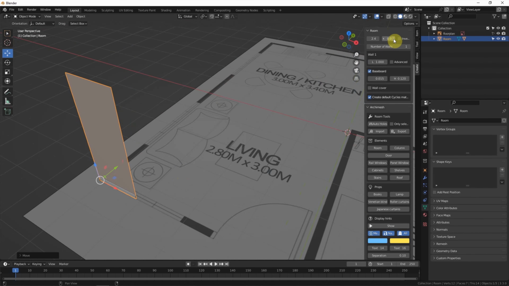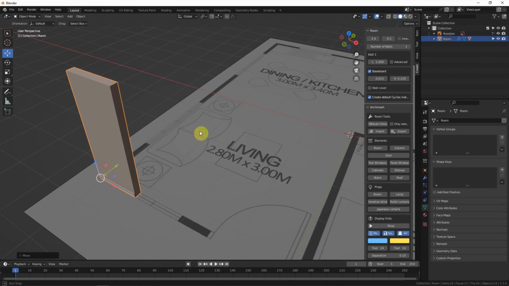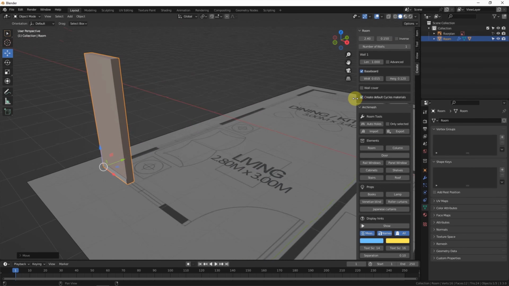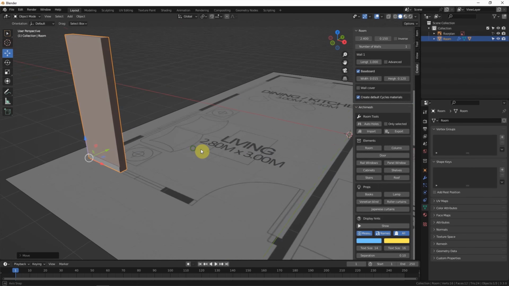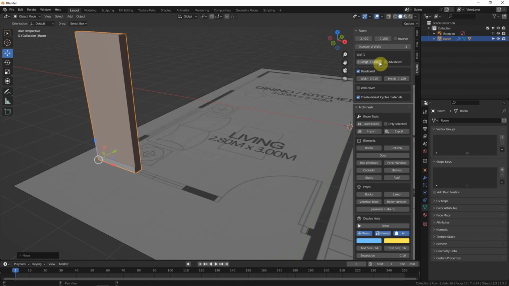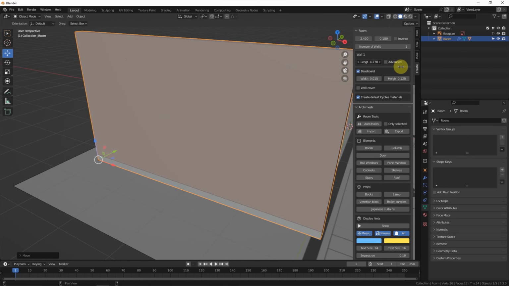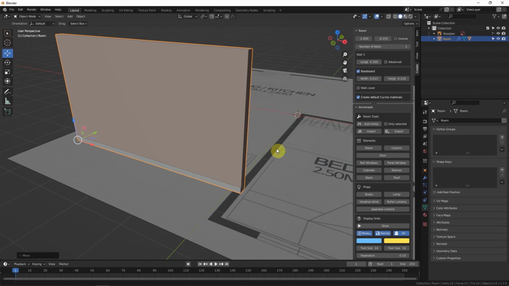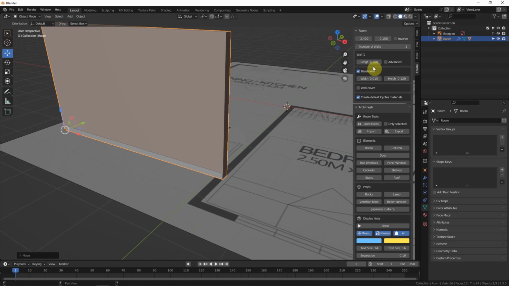We can increase the thickness of the wall. And we can increase the length. If we want to add the wall, we can increase number of walls here.